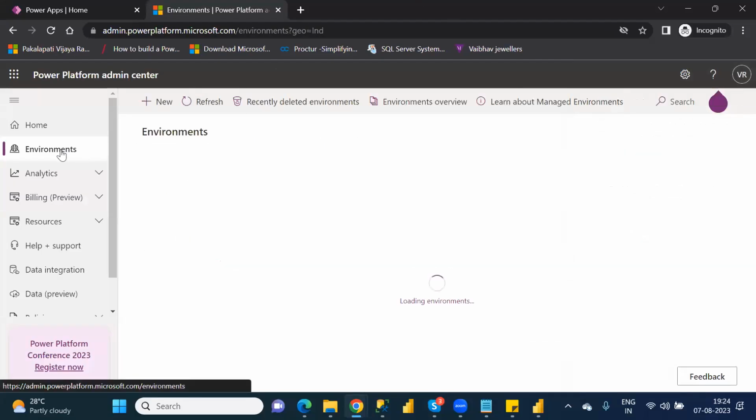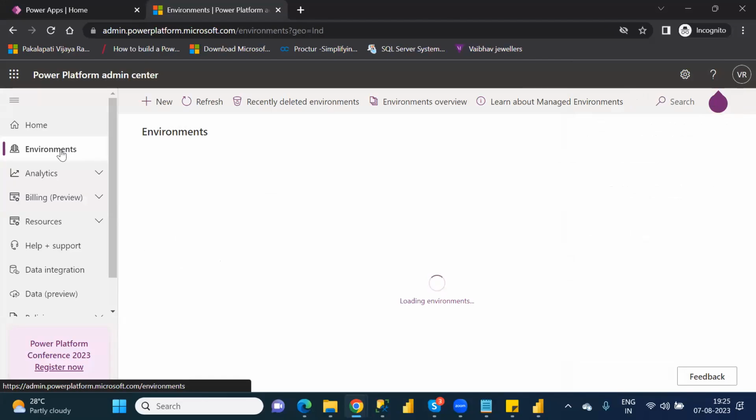Under the environment, you have to select the particular environment you created. On the top, you will see the settings icon. Under the settings icon, there is an option called users plus permissions. If you expand that, you will have an option called users.